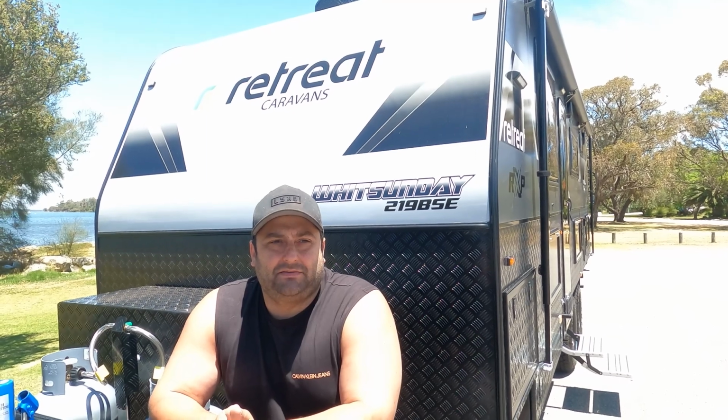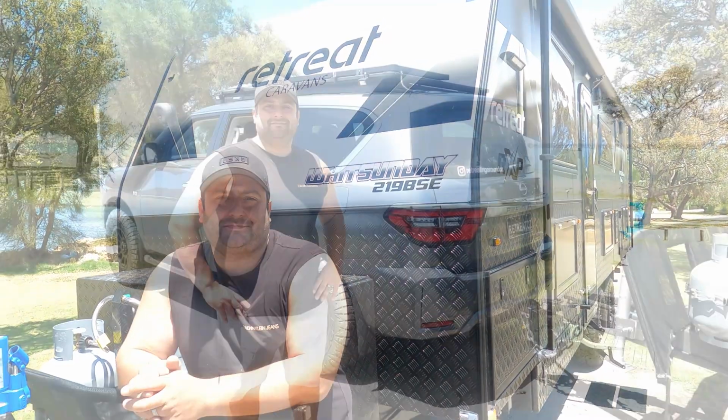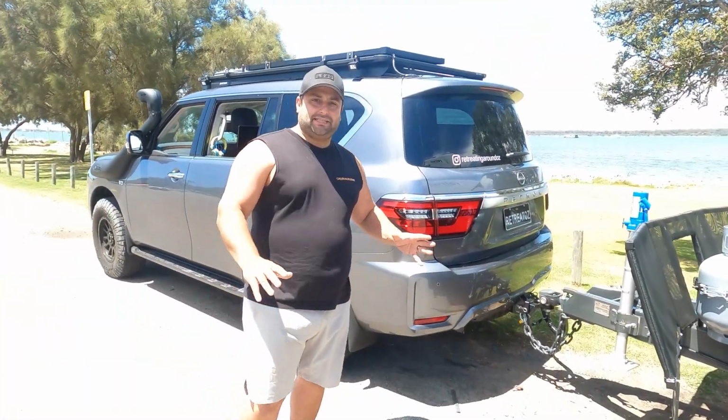So Retreat customised this van for us when we put it through the build procedure, and we spent a bit of time trying to change things to how we wanted it. So I'm just going to show you a little bit about the van on the outside and run around and give you all the options that we've fitted it up with. Alright, so we'll start from the hitch.